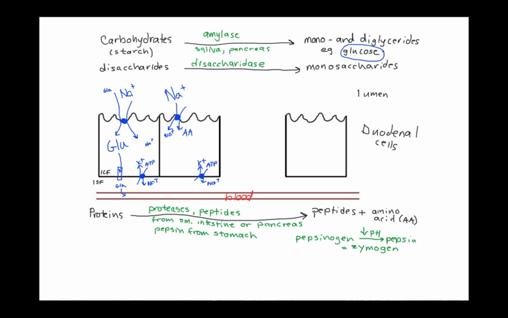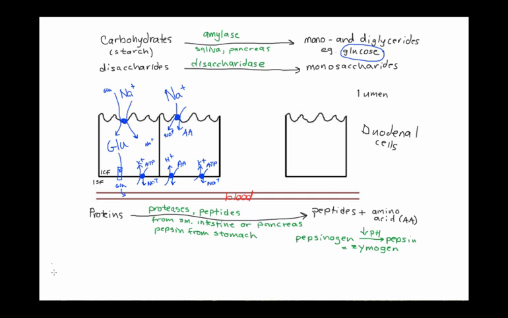Well, then amino acids actually can leave the cell in different ways. One way is co-transport with hydrogen ions. So exchange. And there's a different secondary active transporter for most of the different amino acids. So it's a very similar type of absorption as glucose. But the point is, it's a specific transporter requiring energy in the form of ATP that is hydrolyzed in this process of active transport here, allowing for secondary active transport of these molecules up here.